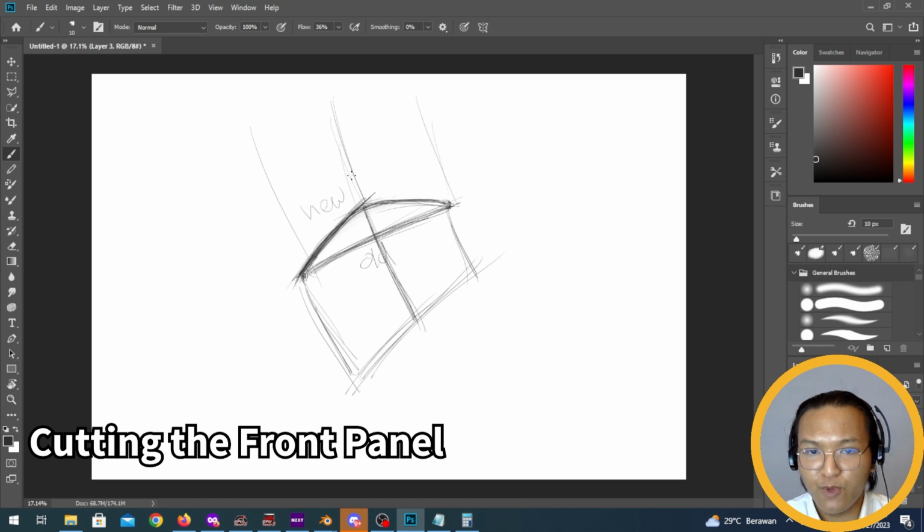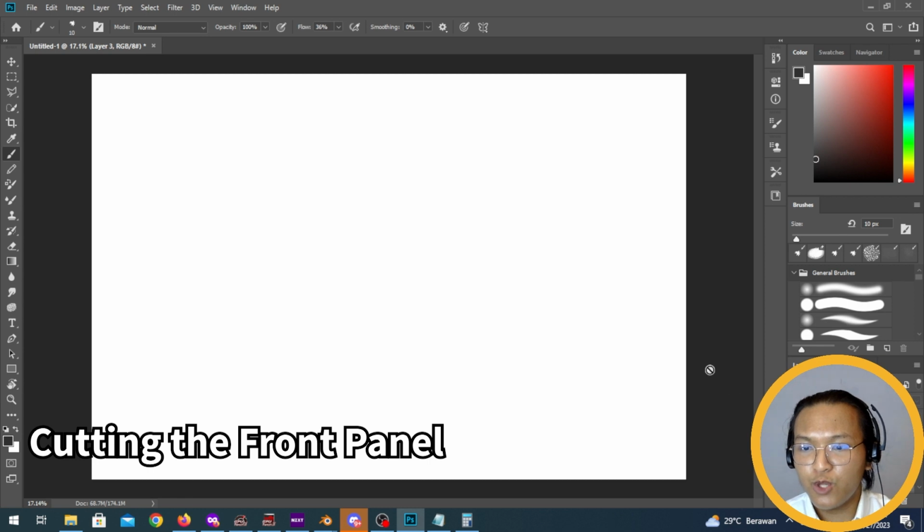This meeting point between the front and the back. So even though the back will be bigger than the front, this middle point here should be the same.